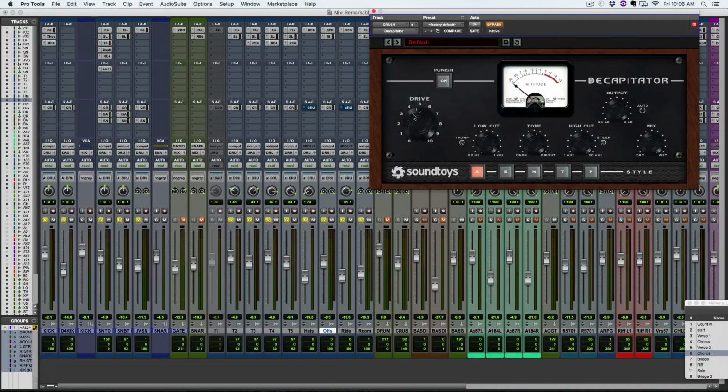So if I need it to be a little bit darker, one of these might work better. If I need it to be a little bit brighter, the E one might work well. So this one, I just thought the A sounded the way I wanted, and I turned the tone up a little bit here to get a little bit more brightness. But let's check this out.